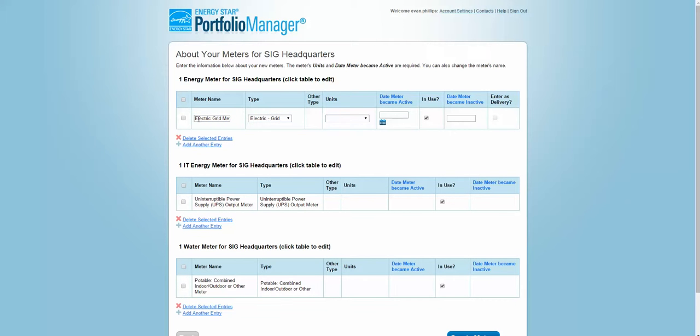We can change the name of our meter here. So we're just going to say this is the electric bill, and our number with the power company comes in kilowatt hours. You have to put in the date the meter became active, but if you say it's in use, you don't have to put the date that it became inactive.